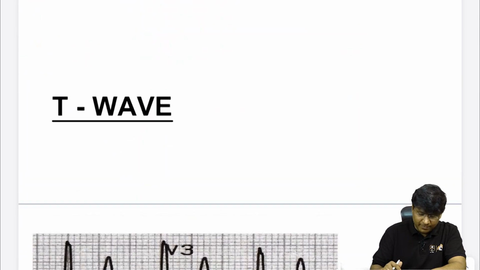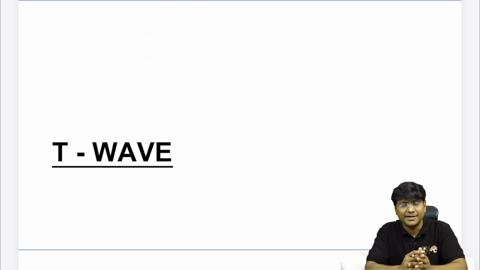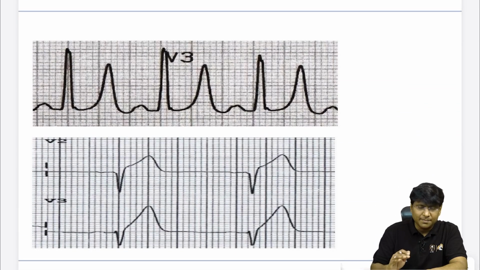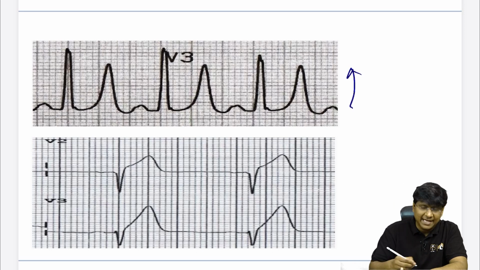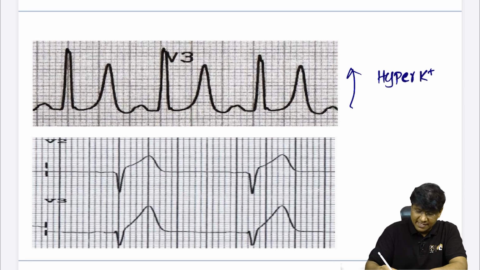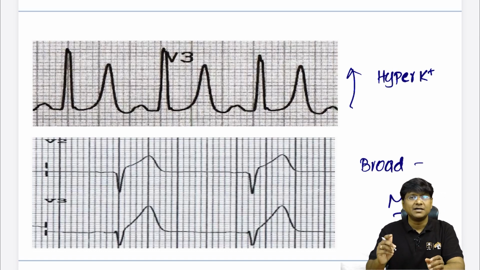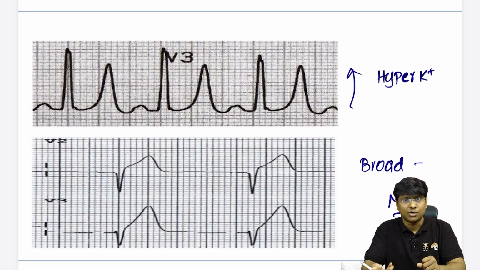And then followed by that, you need to know the abnormalities related to the T wave. See, the normal amplitude of the T wave is less than 5 to 10 mm. But where will you have tall T wave? Tall T wave, you have that in patients with hyperkalemia, that is a tall tented T wave. Then where will you have the presence of broad tall T wave? You will have that in patients with MI. In early stages of MI, you will have broad tall T wave.